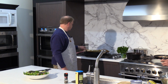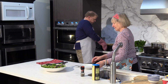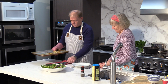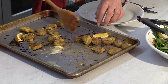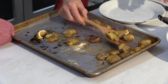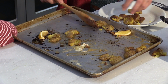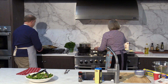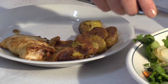Now we're ready to plate this. The potatoes. We can bring them out here if you want. Okay, put them on here. So those are the smashed ones. Nice. See how crunchy they are on the outside, and a little bit of garlic. So you can just put a little scoop of potatoes on there, and a piece of chicken.